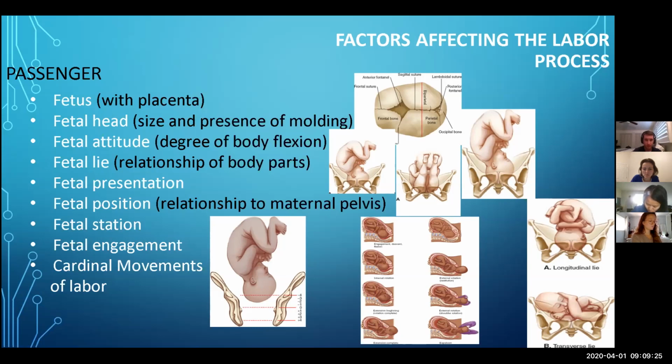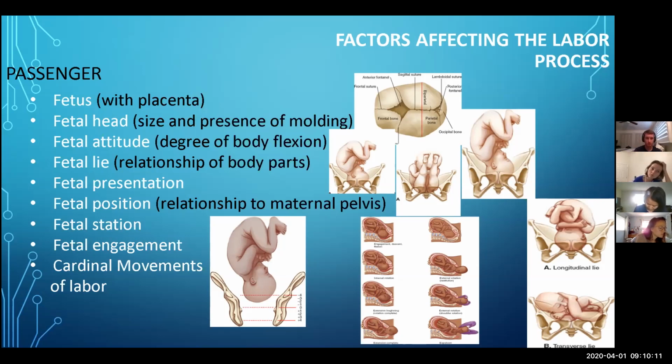You'll see this in the top right here, the top picture of your slide. I don't know if you can see my cursor, but you can see that these gaps right here are the sutures, and here is a fontanelle. This is the intersection of the gaps or the sutures. The sutures are important because they allow the cranial bones to overlap in order for the head to adjust in shape or elongate when the pressure is exerted on it by the uterine contractions or the maternal bony pelvis. So the head is very forgiving during the birthing process. Molding is the changed or elongated shape of the fetal skull at birth as a result of those overlapping cranial bones.